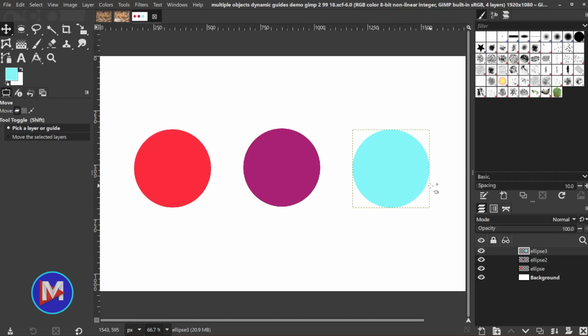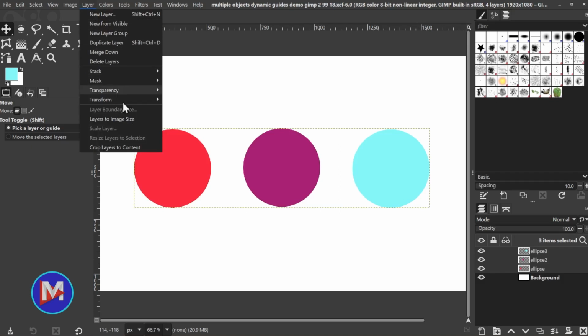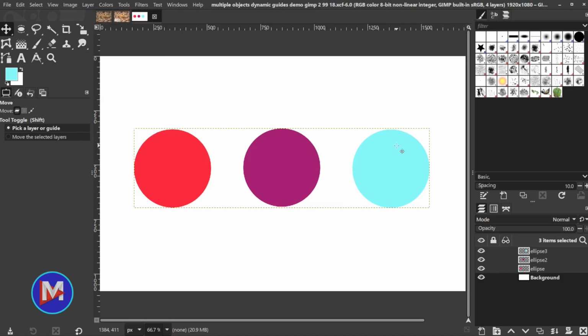And in newer development release versions and in GIMP 3.0, because you can hold the Shift key and select multiple layers simultaneously, you can have all of the bounding boxes hug the contents of the layers by going to Layer, Crop Layers to Content, so you can crop all of the layers simultaneously to the shape that's inside each layer. So that's going to save you some time there. But let's check out that new feature.